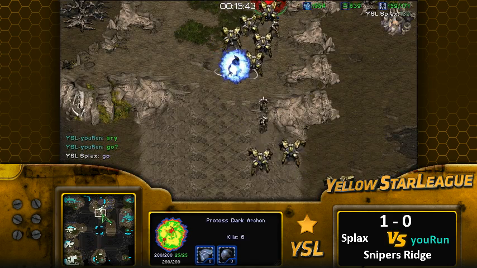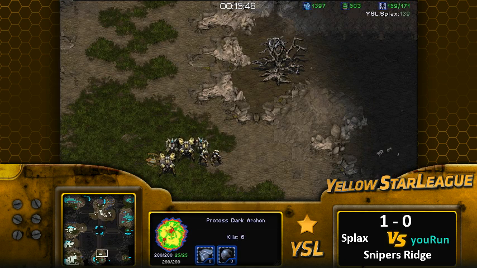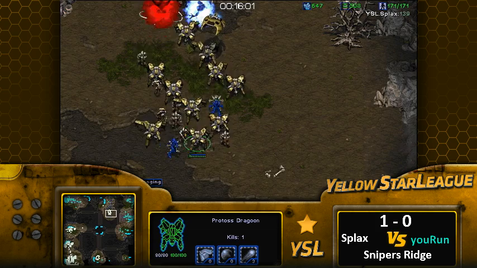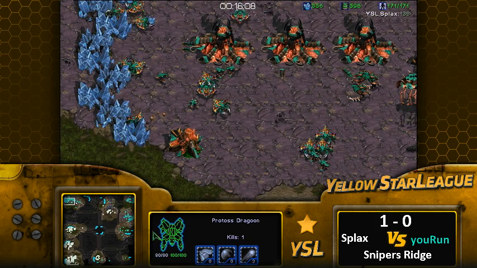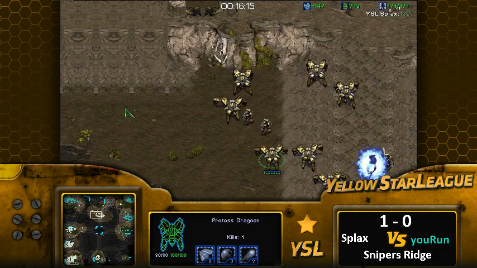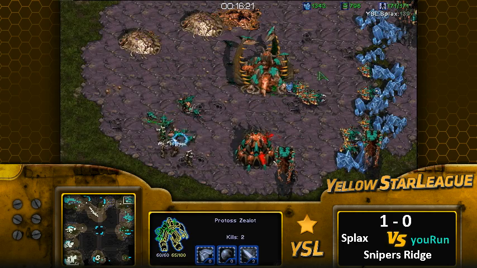And there was a pause. youRun was kind enough to type the letter P before pausing, which is what you're supposed to do, not just make arbitrary rules in the middle of a tournament going, oh, you can't just unpause the game in the middle of a pause. But I digress. And there's another drop going down in youRun's main.